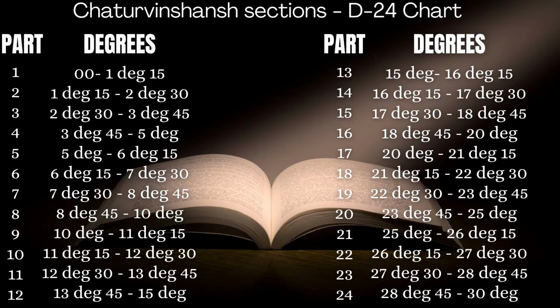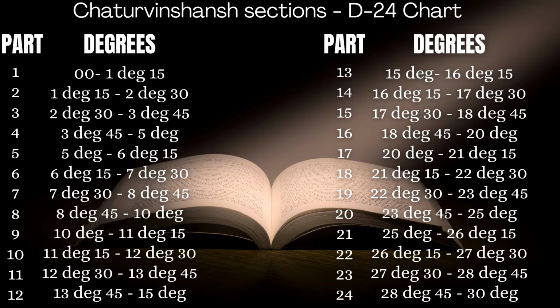So in order to do that decoding, you have to understand the basic formation, principle, or calculation used in the formation of this chart, which is that you have to make 24 equal parts or divisions of the Rashi, where each part is going to be 1 degree 15 minutes. Now friends, as you can see on your screen, I have just made the 24 divisions of the 0 to 30 degrees zodiac space of a zodiac sign. Now in the next slide, this in a way looks very complicated, but it is very easy to understand.